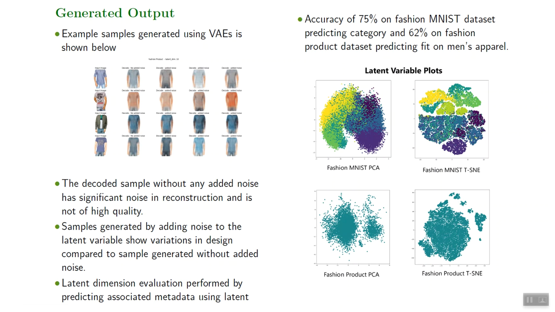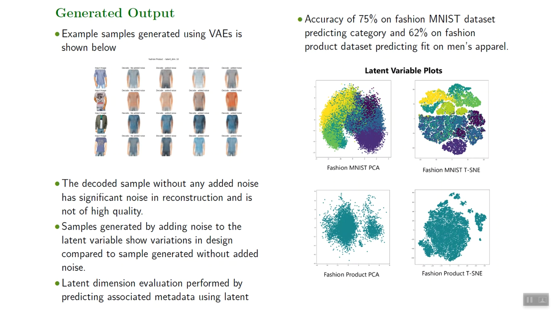So we can see that the latent variable is indeed telling us some information about the product category in the way they are encoded. Down below, we have PCA and t-SNE plots for the fashion product dataset, which is of much higher resolution than the fashion MNIST dataset. Even here, we can see some clustering, though there is no metadata associated with it to see if the clustering corresponds to any metadata. We can still see some point clouds that form separate clusters.